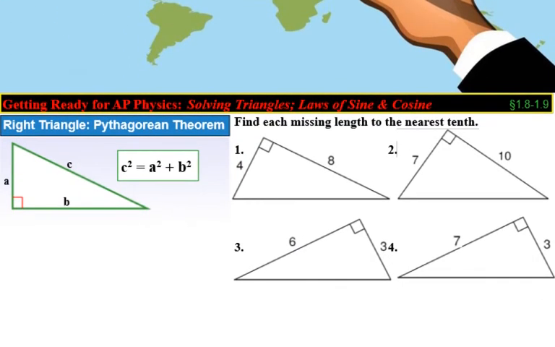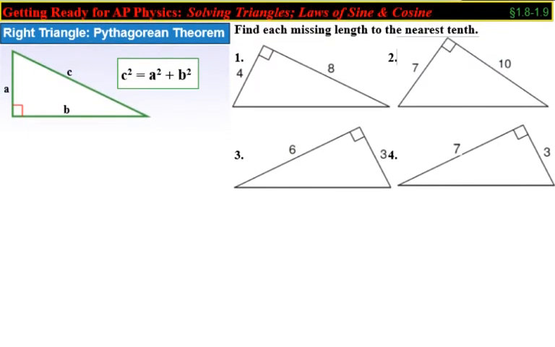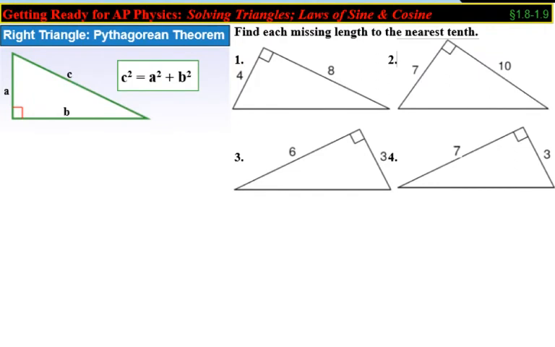So when you're solving a right triangle, you can use the Pythagorean theorem. For the Pythagorean theorem, you have c squared is equal to a squared plus b squared, and you can plug in the numbers that are known to solve for the unknown numbers or angles. So if I wanted to find what this part is equal to, let's call it c. It's the opposite of the right angle, so I would have c squared is equal to 4 squared plus 8 squared, and I would solve for c.